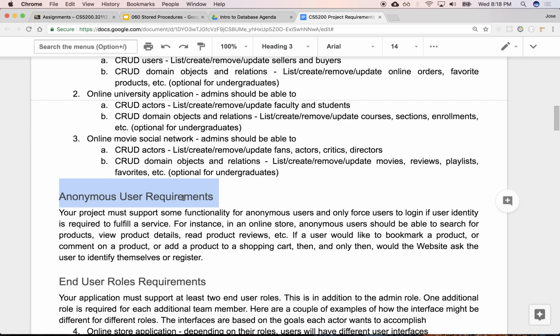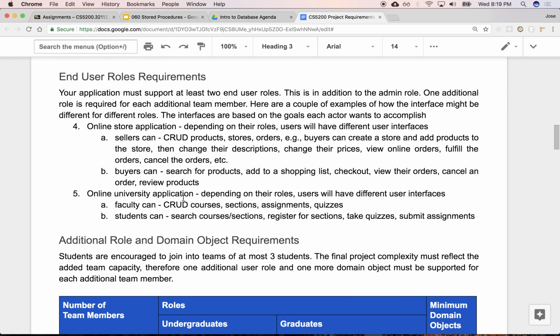Or if I go to a movie site, I should be able to just look around at movies and maybe read reviews. But if I need to create something, then you need to force me to log in because I need to know who you are, right?